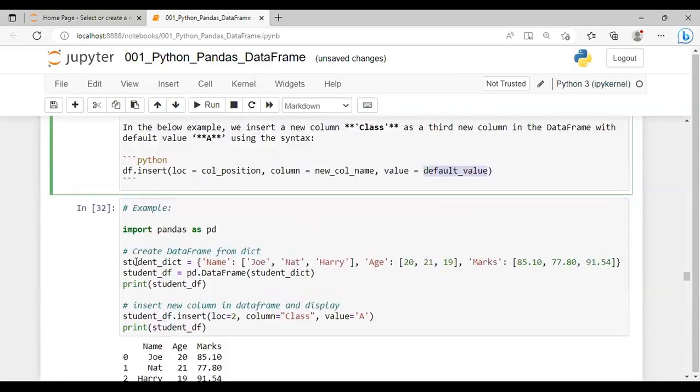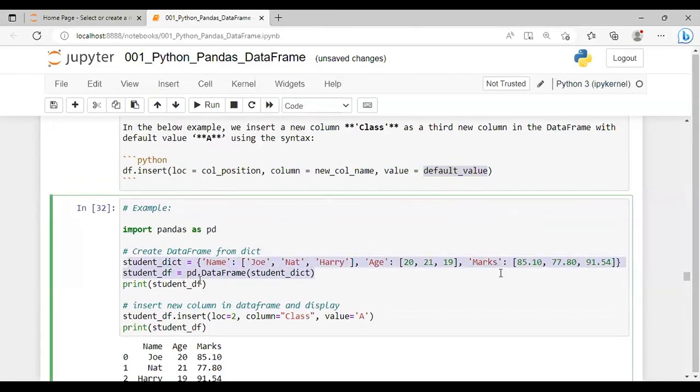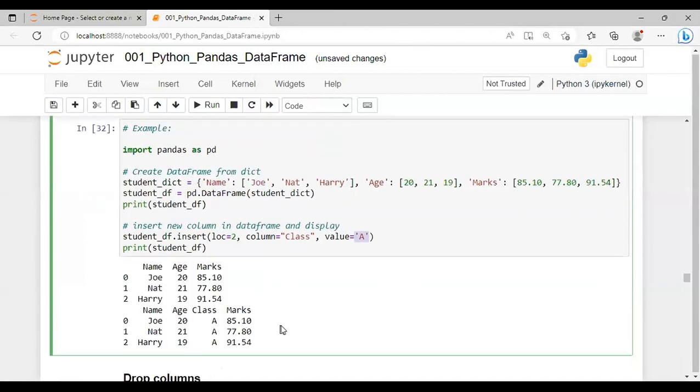So here you can see I have this student dict. Already we have created that. We have created the data frame out of it, and then I am inserting with student df dot insert. I want to insert a column at the second position. My column name is class, and the value in that is a. So let's go ahead and execute this. You can see all values will be a.